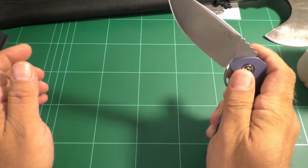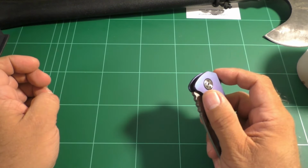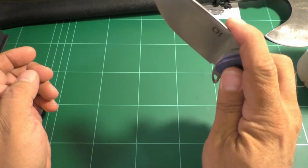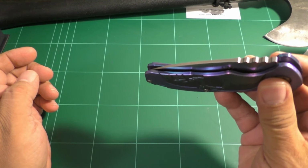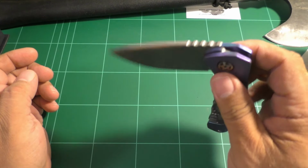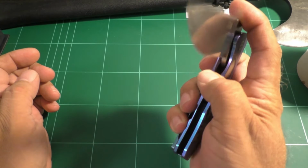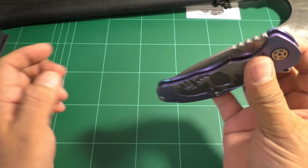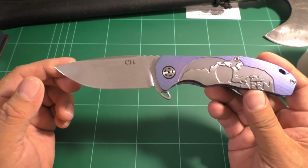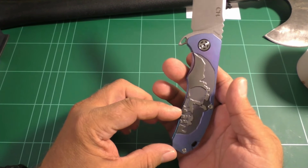Let's just, oh, it has almost or even better action than the previous one. Yeah, it has a very, very nice ball bearing feeling about it. Also that hydraulic feeling. Try to listen to that sound when it shuts down. Snaps out, and it is a very, very beautiful knife if you like skulls.